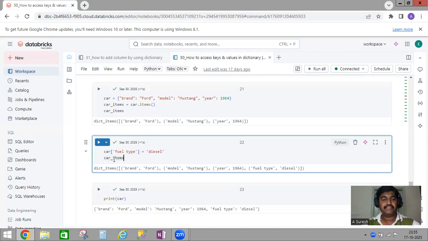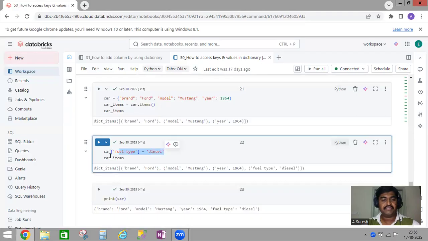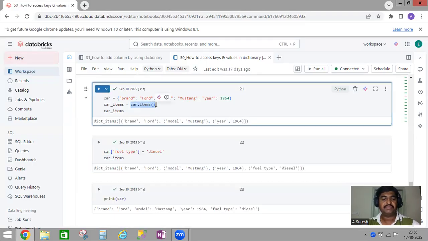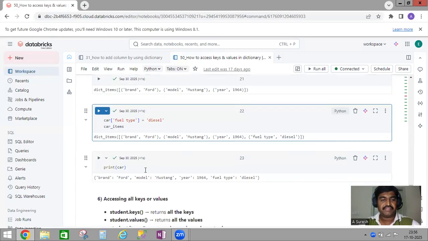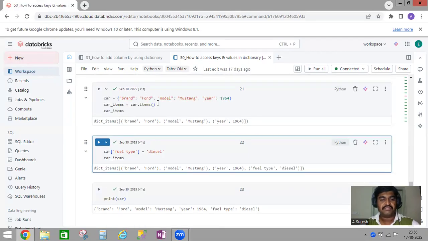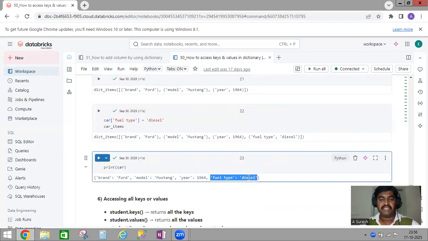If I try to print car_items, that means car_items equal to car dot items, so by using the items method I'm printing here. The newly added key value pair, fuel type diesel, gets added here. Similarly, if I try to print car, that means this dictionary, this dictionary also got updated with this new key value pair.